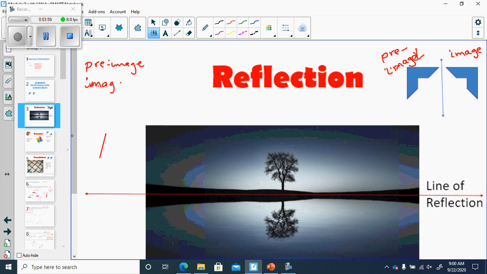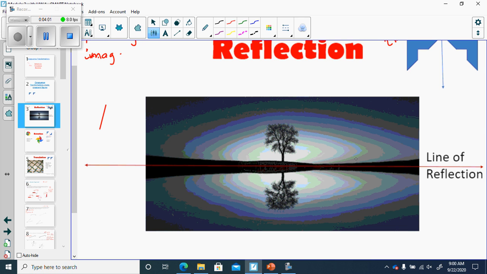Now, here's an example of that, guys. Whenever you see something reflected in a lake, what you get is the pre-image. This is the one that's above ground. And then where it's reflected, you get the image. This is what's created from this one. Think about it. Every point on this tree is going to be exactly the same distance from where it starts to branch. That's the same distance from the line of reflection as it is here. The top of the tree is going to be the same distance to the line of reflection as the top of the tree in the reflection. This is called our line of reflection. It's what this is reflected over.